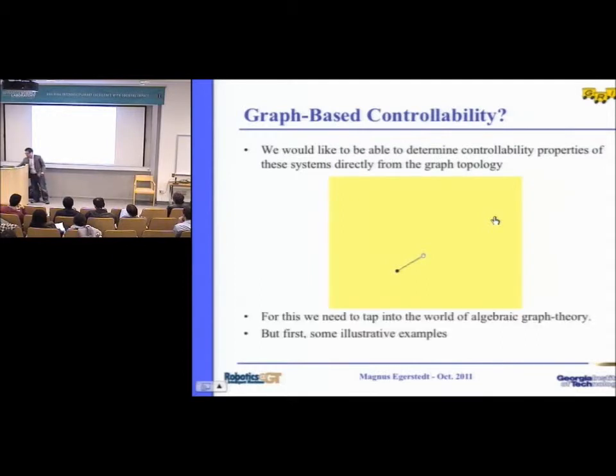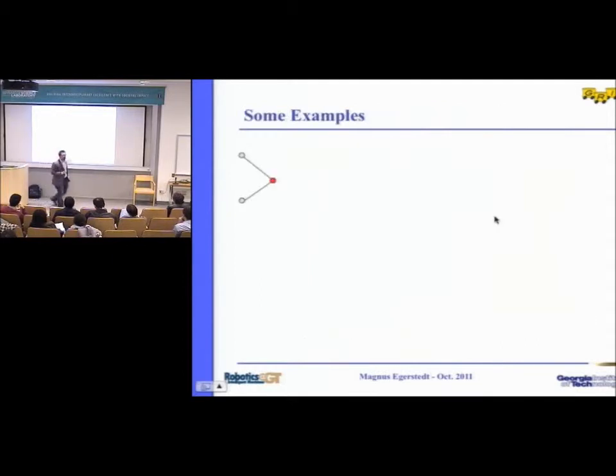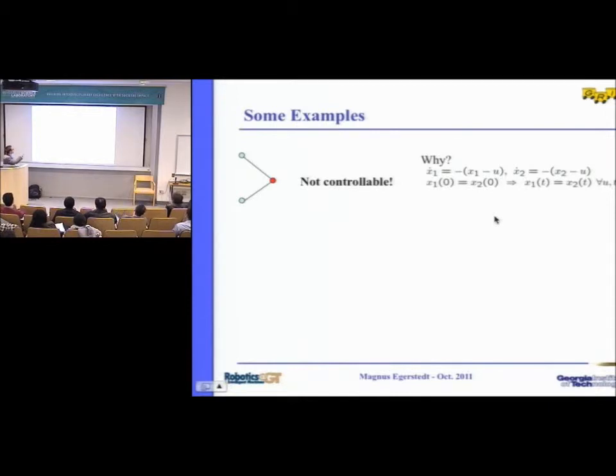And in fact, you can look at the graph without having to compute anything and figure out when I have control and when I do not have control. So here is this example that we looked at. This is not completely controllable because if these light blue sheep start on top of each other, they're never going to separate, because all they're getting is relative information from the leader, and that information is the same if they sit on top of each other. So they actually never separate. I don't have a completely controllable system.